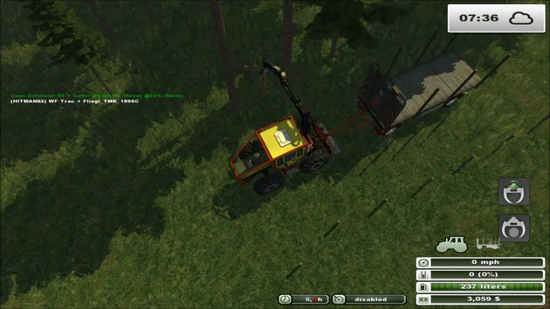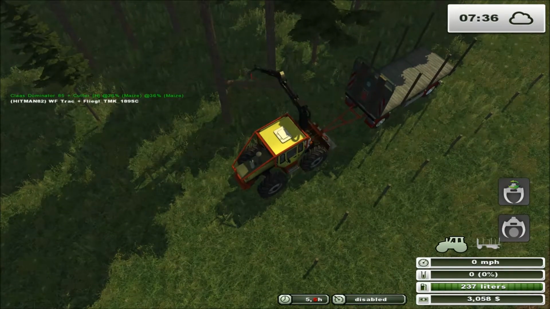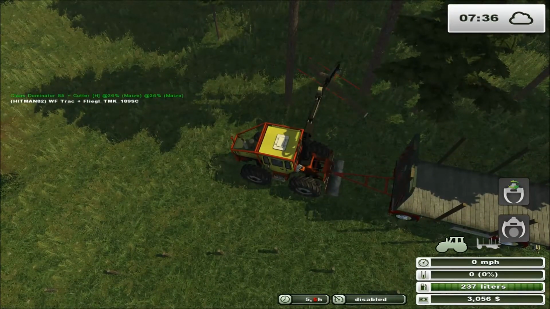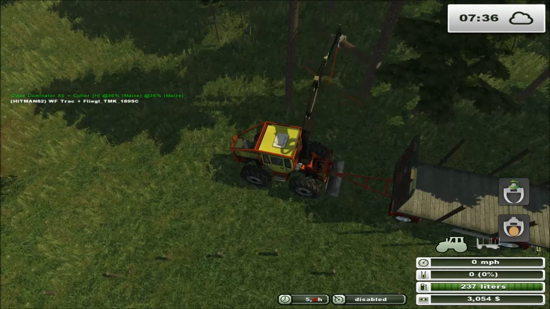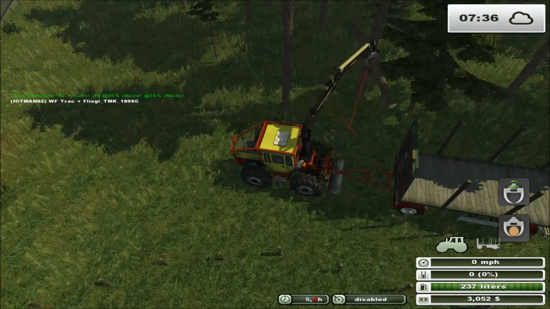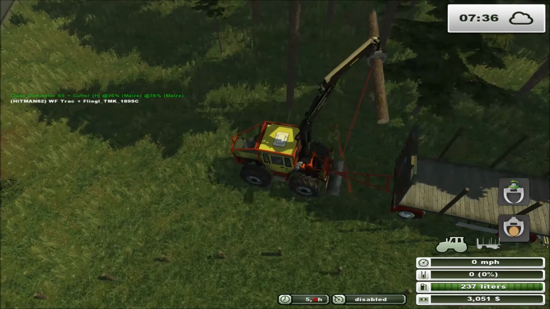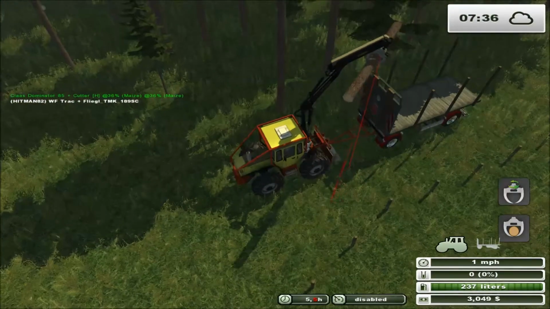Get the right tool selected, and let's grab this log. Just flopping all over the place. Here we go. Kind of tight into the trees here. Let's just pull up a little bit so I can see what I'm doing. There we go.